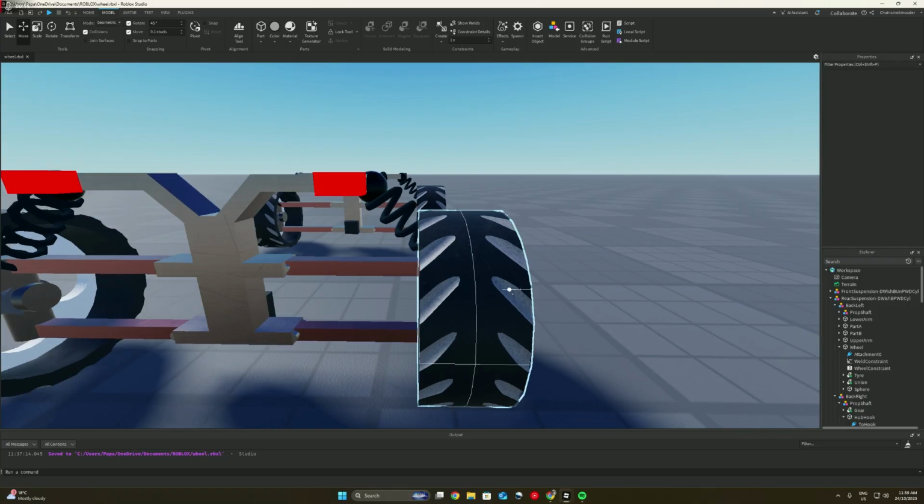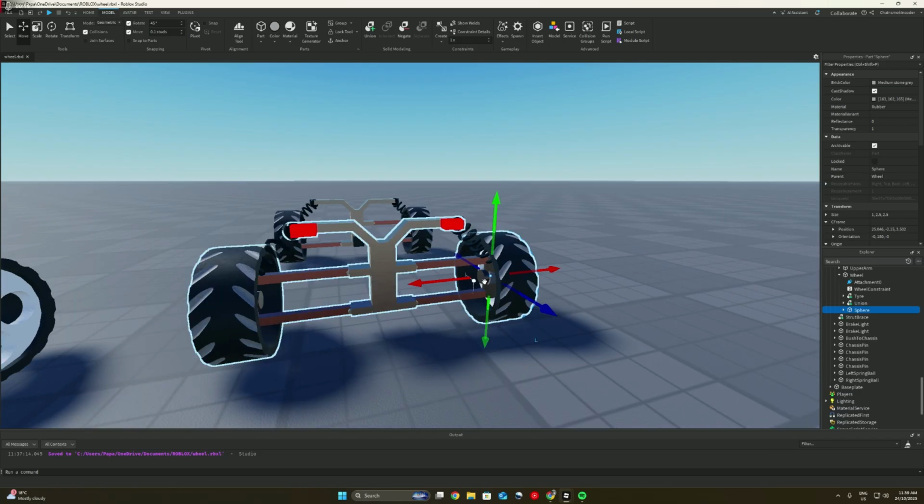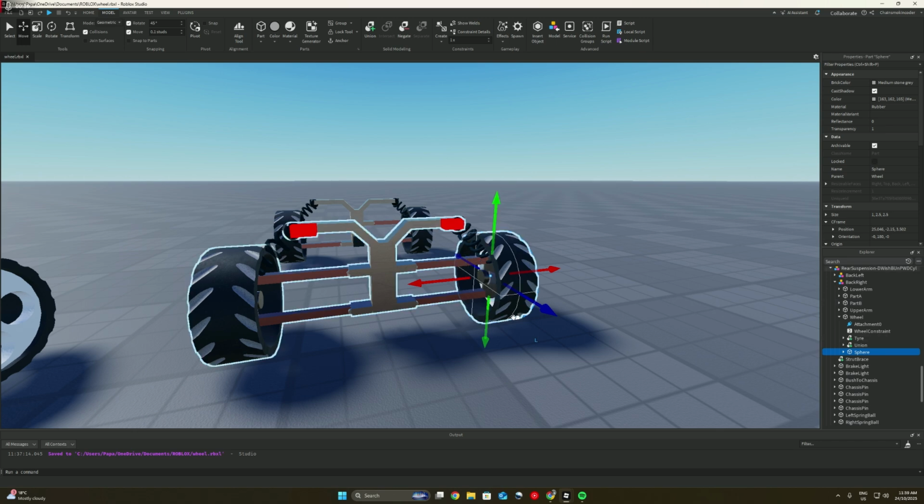So starting off with a simple configuration of a simple drive hinge and steering hinge.